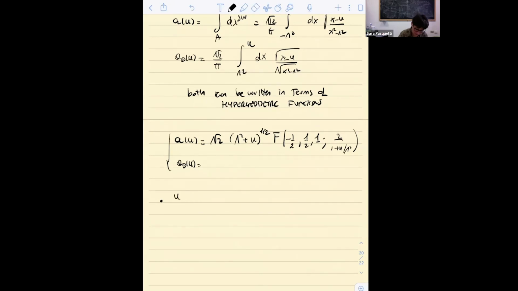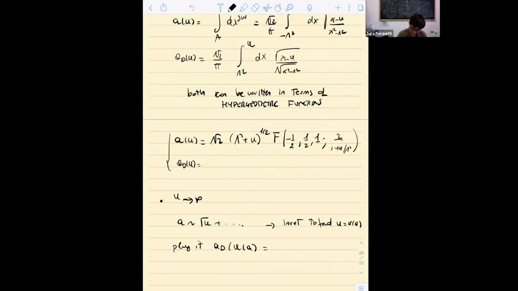So let's look at the u infinity point. So here, you can find that A indeed is going like square root of u, but then you find all the corrections that you have by expanding the hypergeometric for large u. And then you can invert to find u as a function of A, and you plug it in A dual. So you find A dual as a function of u, which is a function of A in this way.